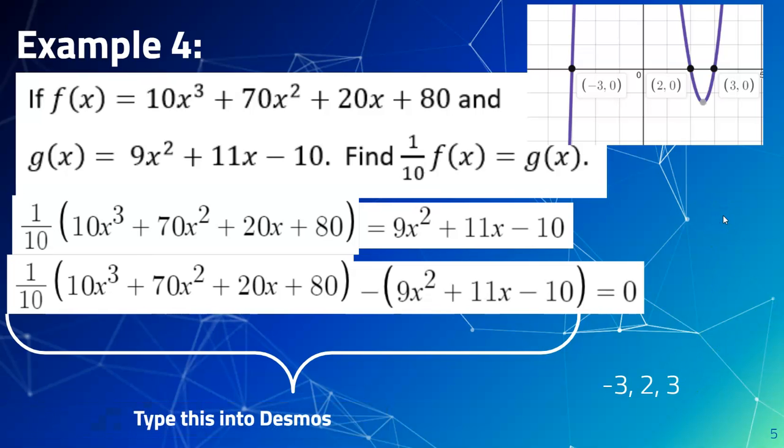And that concludes this lesson. There's just 4 examples. They're pretty much the same set of steps every time. Just make sure you're paying attention to typing in things correctly and what fraction they give you out front if they give you a fraction. It can also be done without a fraction, and you would just do the same thing. It just wouldn't have the 1/10 in front of it. But most of the time at this level, they're going to add in some little fraction or something that is a little bit more complicated.